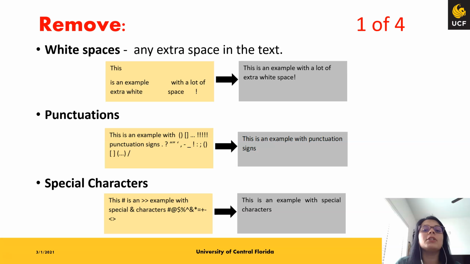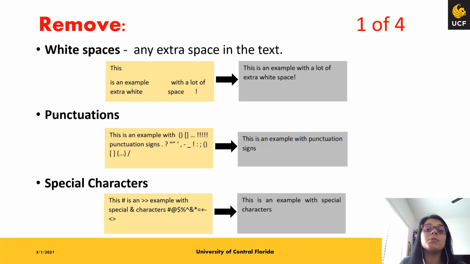We will go over some of the necessary features to remove or convert from a text in this part, but they do not have to be executed in this specific order while we are coding. Some of them have some specific order and we're going to talk about it, but usually they can be changed and it will not make the outcome different. So the first thing is we must remove white spaces. Any extra space in the text, not the space between words or between phrases and paragraphs, but when we have more than one space between any text part. If I have 2 spaces between 2 words, we're going to remove one of them.